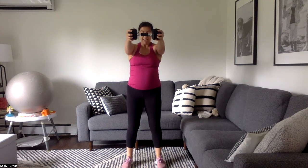In 5 seconds, we add our forward press. 3, 2, 1, bicep curl, forward press. There we go. We're doing it. Only 30 seconds. Feeling the biceps, the shoulders, a little bit of the chest and the back too.